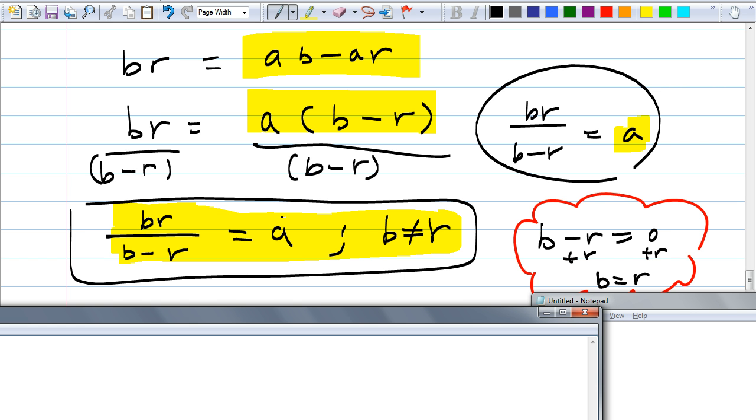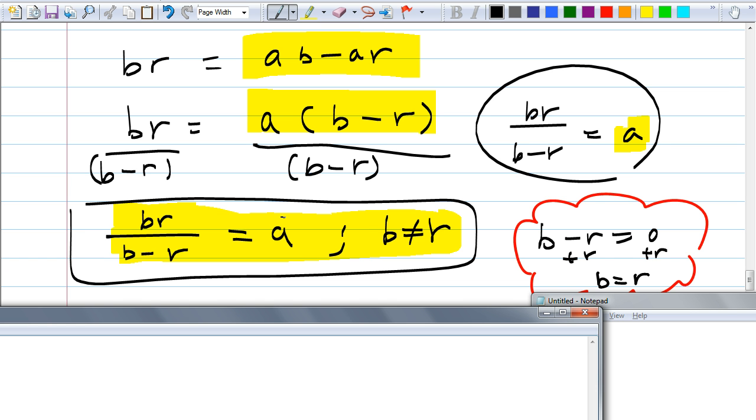Guess what? This was actually your homework. Anybody recognize this? This is number 27. If you had trouble doing number 27, here's how you do it now. If you had other ones that you had trouble with, if you know how to do 27, you should be able to do the other ones. By the way, what's a good way to actually know whether or not you got this? How can you practice? You do this on a blank sheet of paper. See if you can do it yourself. Any question?